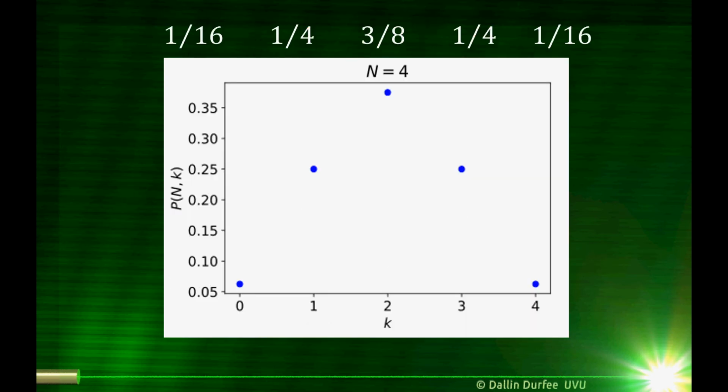So here is a plot, again, the same plot of the probability of getting 0, 1, 2, 3, or 4 coins heads up. And for the probability, I just take the number of microstates that correspond to each macrostate. There is 1 microstate that corresponds to no heads up. So 1 chance out of 16, I will get all coins tails. And there is 1 microstate that corresponds to all coins heads up. So 1 out of 16 times, I expect to get 4 coins heads up.